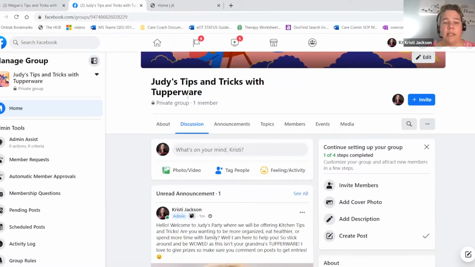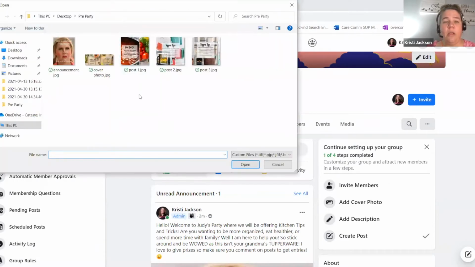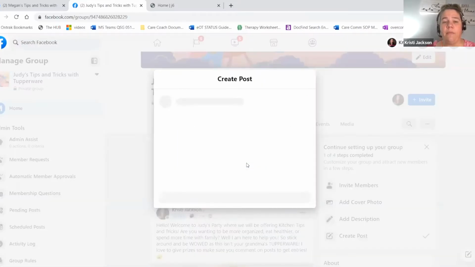Going to go to the next party. I'm going to click on photo and video. I'm going to pick the picture that I want, hit open. It'll open up the picture, hopefully.